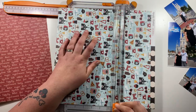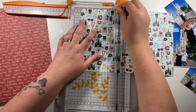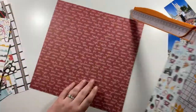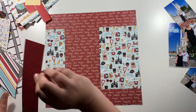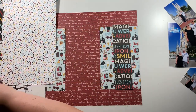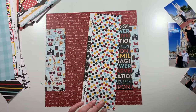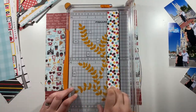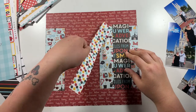You could be the sort of person that already does this, but there are a lot of people out there that like to stick to one collection and use just the newest products. So we wanted to cover a theme to show that you can incorporate old products into your scrapbook layouts and still make them look fairly modern. I am currently working quite a lot on my Disney layouts, and with Disney products they coordinate quite well together — that is my main tip for getting older collections to work with newer supplies.